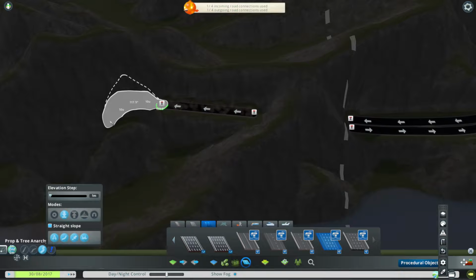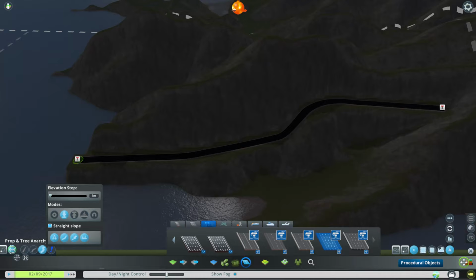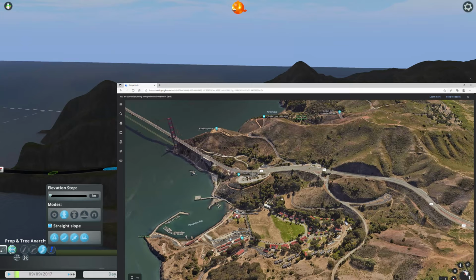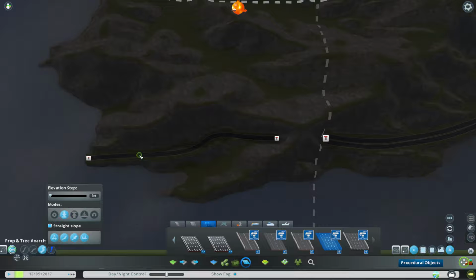So having a look here at good old Google Earth, we can see it goes through a little tunnel and then comes around the side of this ridge and across the bridge. So this is what we're going to look to do here. And initially here I'm using a vanilla three-way highway, and it's quite large, and once we get into the game I upgrade this to a thinner and more appropriate highway.